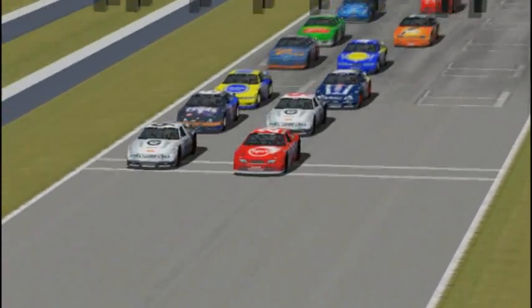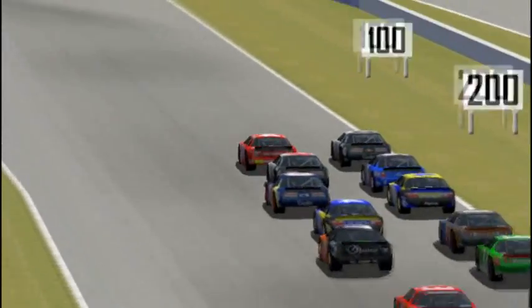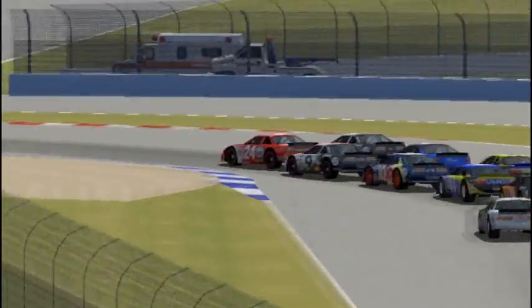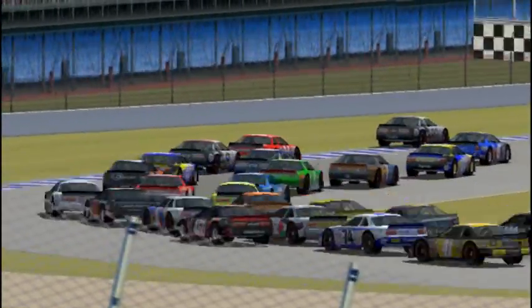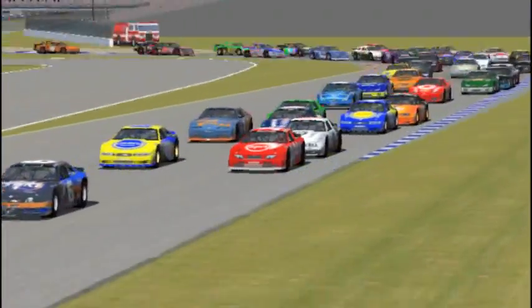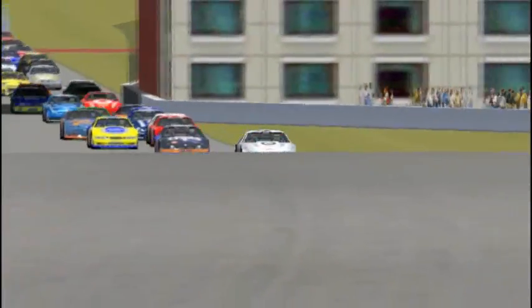36 laps here at Decatur, and we are green. Brandon LaRoe leads the field down the front straightaway as they come down towards turn one. The snake, someone's trying to be a hero in the back. LaRoe slides a bit wide. Brian Sendak gets through. Sendak into the lead and coming out of the snake. Davina Hinton up to second. Terrible start for the 24 car as LaRoe is dropping back a little bit.